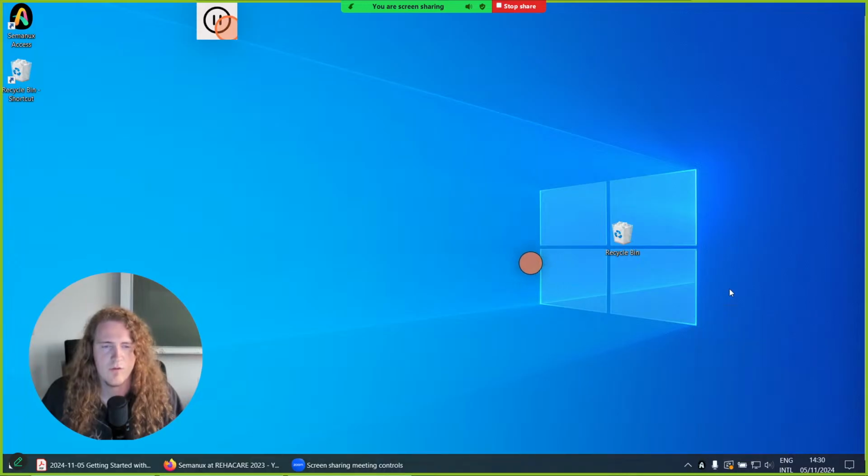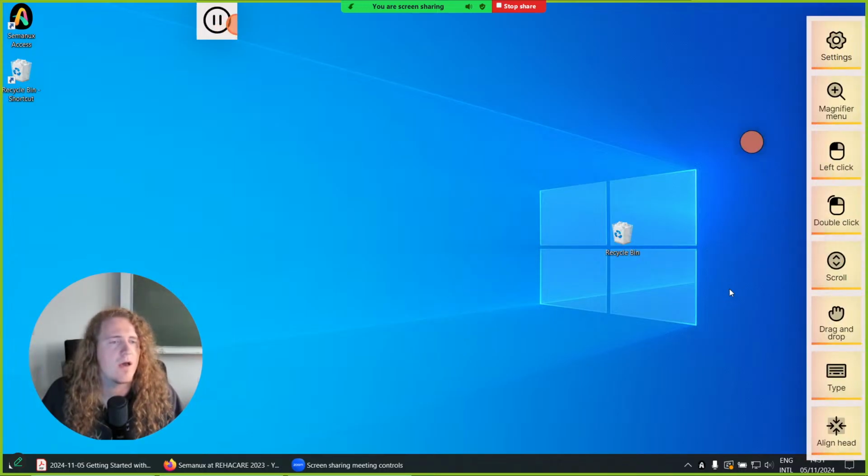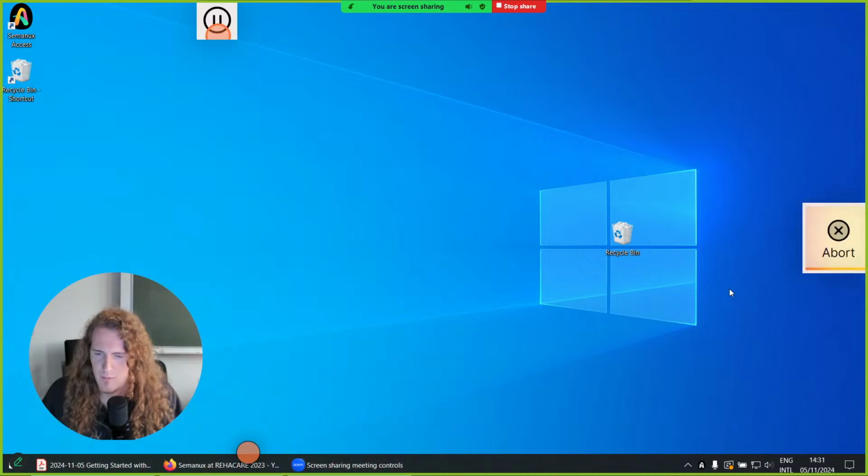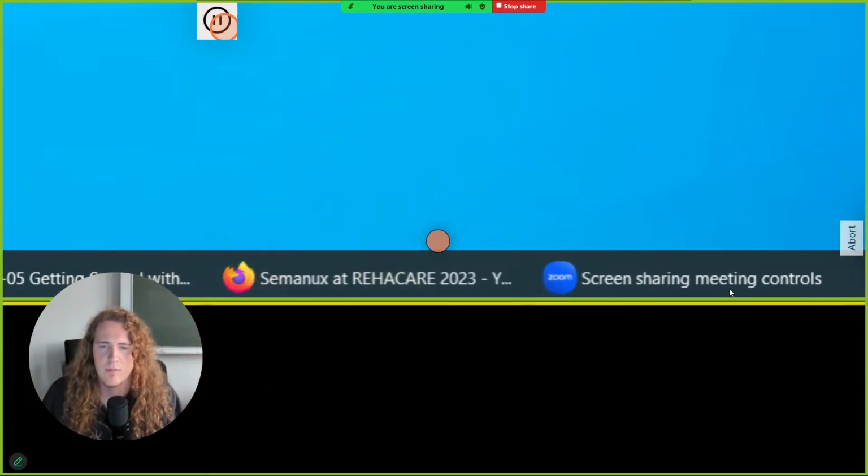In our case, we have now selected this new preset. This is only the head movement preset. So what I did before to click somewhere, opening and closing the mouth, doesn't work anymore, but instead I do the same thing as I did for the other things now. I go with the orange circle to the right and I select left click here. And then to click somewhere, I would, for instance, go here somewhere and keep the head steady.